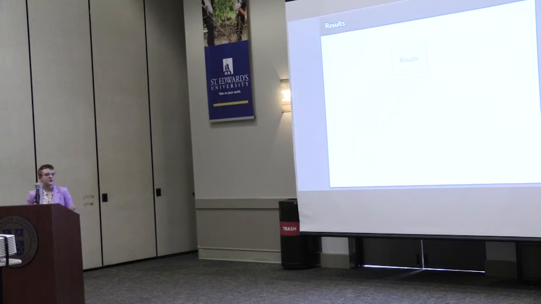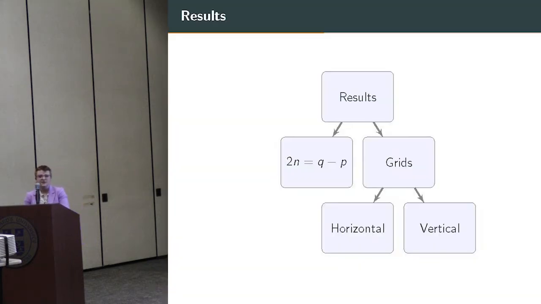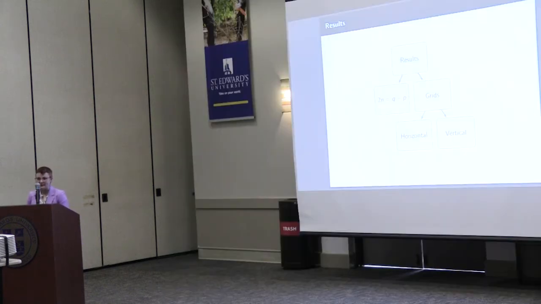So to start with, we're going to talk about the results we have on that difference of two primes problem, but then we're going to transition and look at different ways we can give prime labelings to grid graphs. We're going to further separate that into something we call a vertical path consecutive labeling and something we're going to call a horizontal path consecutive labeling. But first, the difference of two primes.